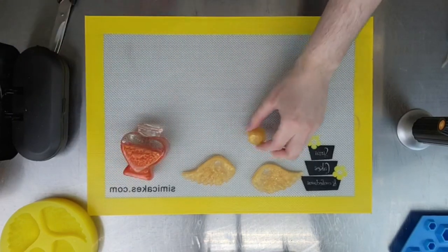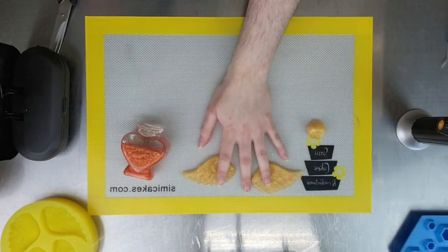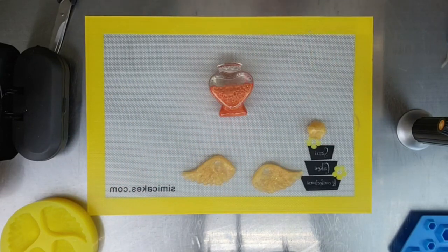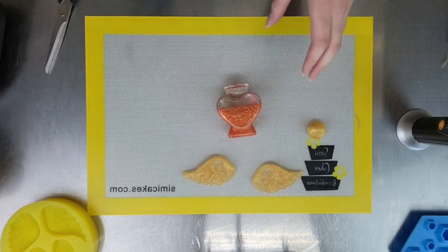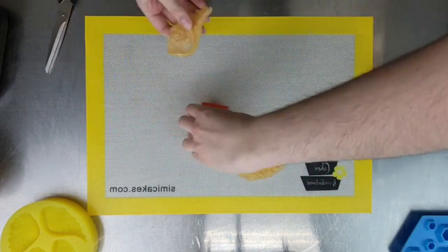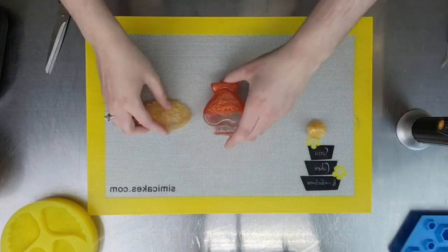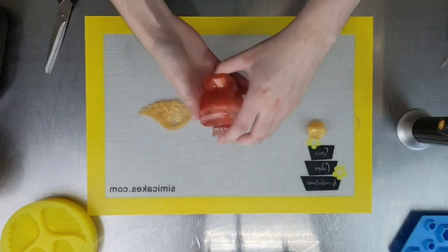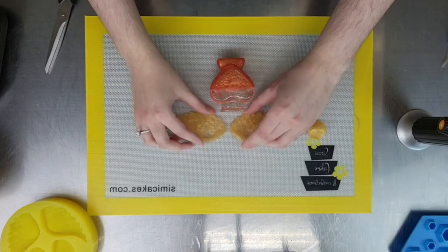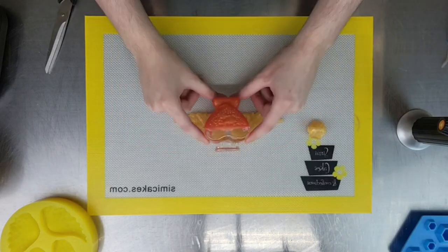All right, so we have our topper, we have our wings, and we have our bottle. So I think it's time to start putting it together, and then we'll add the label, and we'll do a little bit of painting. Okay, first we pick which side we want as the top. I think I want that side. This is all subjective. We're going to torch to stick together.